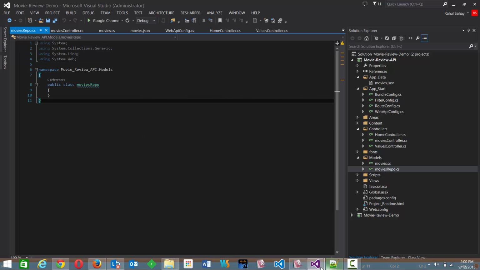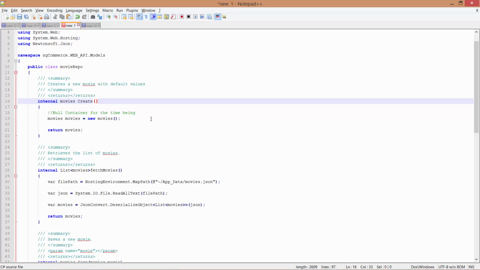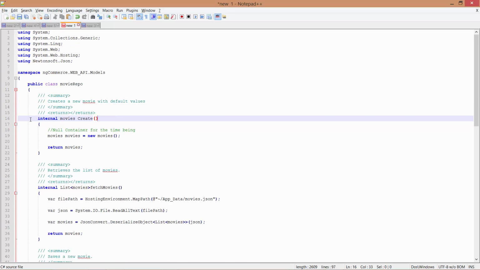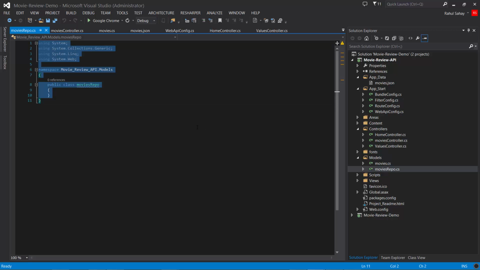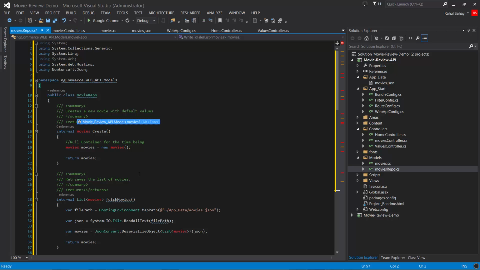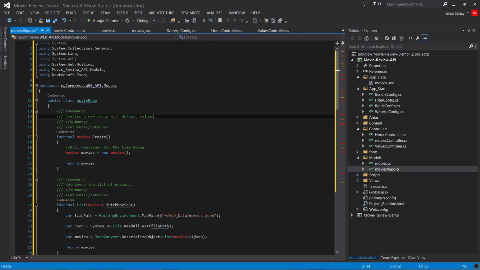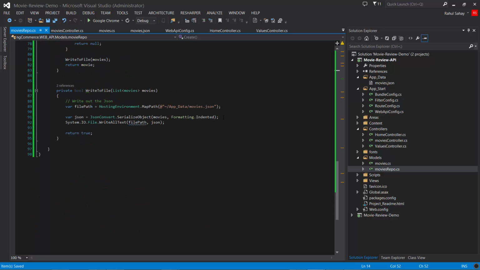I have already created this repository here, and I will just take this base, so now everything is looking cool here.